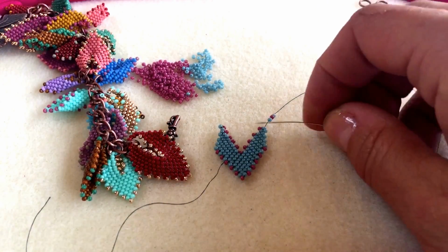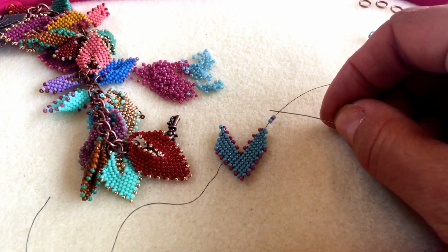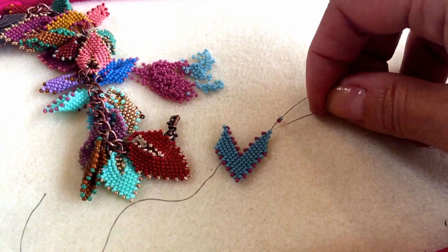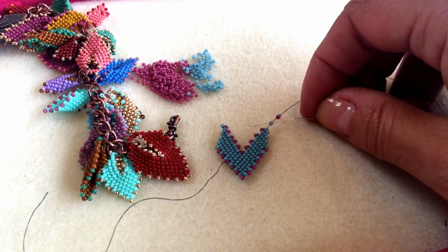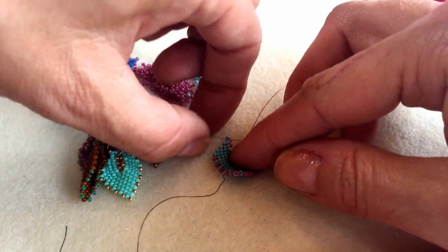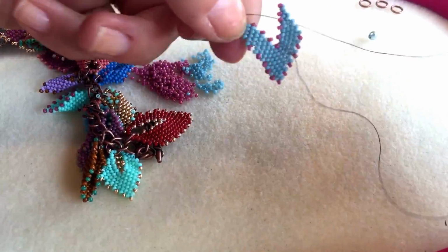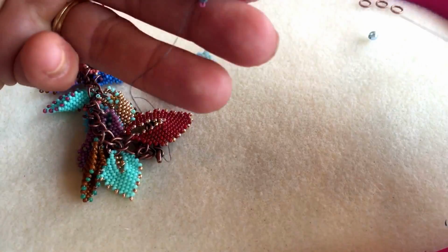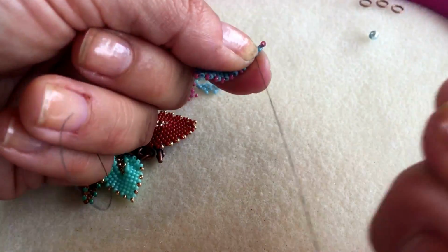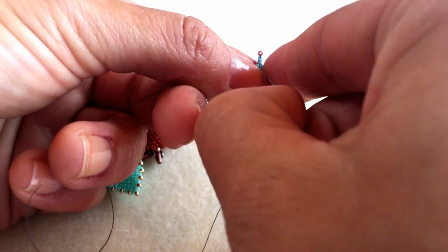So you can see now I've just about finished my second half of my leaf, and I've got my last 3 beads on there, so I'm going to go back through that first bead that I've just added there, and just like we did on the other side, I'm just going to reinforce all of those 3 beads by just stitching back through my beadwork and going back through all 3 of those beads one more time, just so that they sit in the right position and they're nice and firmly in place there.